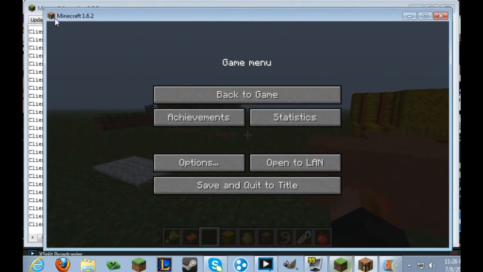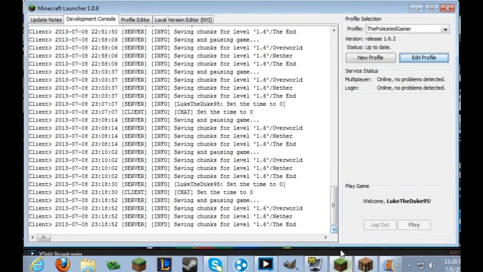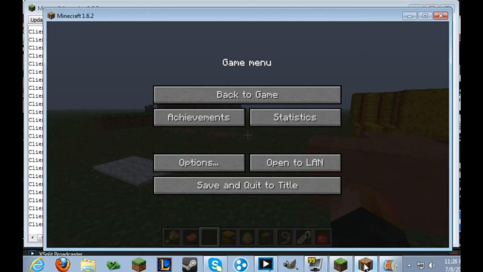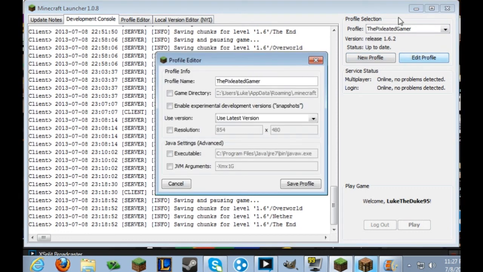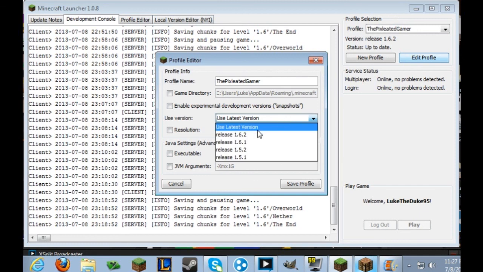But as you can see on the corner, it's no longer that little grass block. It's a crafting table now. And same here down on your toolbar right here. It's a crafting table. And then here is this thing right here. Boom. Boom. So it's two separate things. And what is very cool on here is you can have a profile, and I named mine the Pixelated Gamer. And you can go here to new profile or edit profile, or you can change the name of it, which is right up here. And you can use latest version or go down the list all the way back to 1.5.1, which is a very cool thing to do. That is very awesome in my opinion.